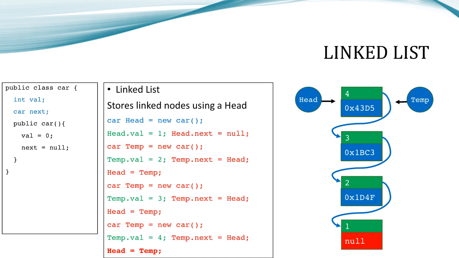If you notice, head.next is the node containing 3, .next is the node containing value 2, .next is the node containing value 1, and this last node .next is null.